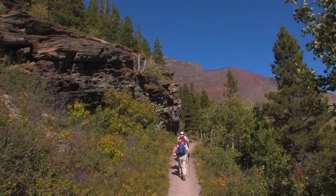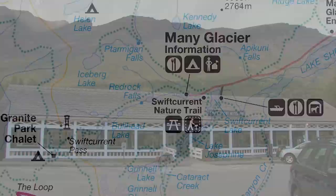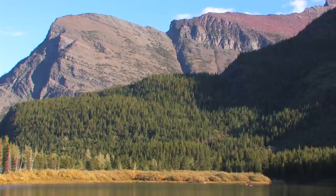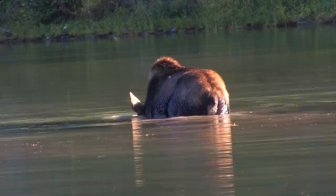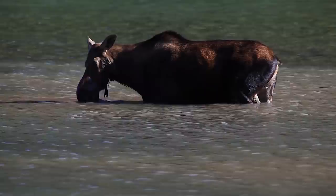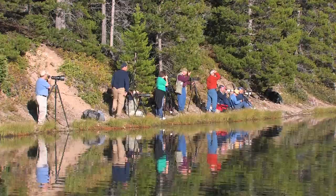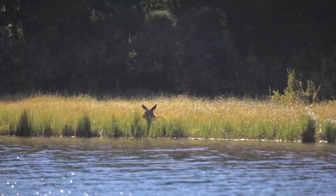One of the best flat hikes in the park is the Bullhead Lake Trail, in the Many Glacier area. The trailhead is near the Swift Current Motor Inn parking lot. The trail begins in trees, and after about five minutes, a spur trail leads to Fishercap Lake. Moose live in this area and feed in the lake nearly every day. Some say most moose images in nature calendars were taken here. The females tend to feed in groups for up to hours at a time, giving photographers plenty of time for a nice shot.